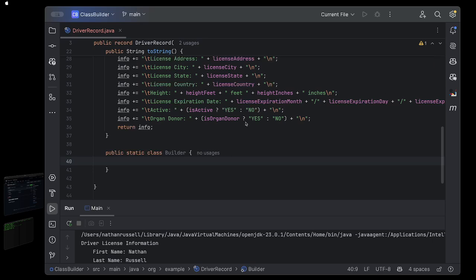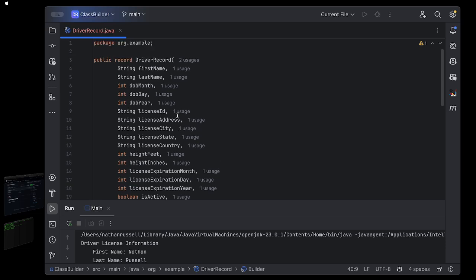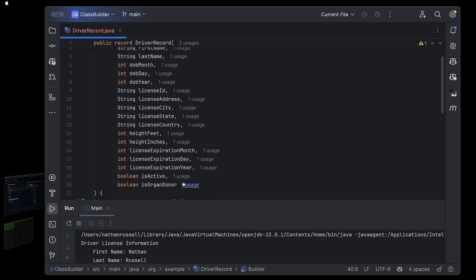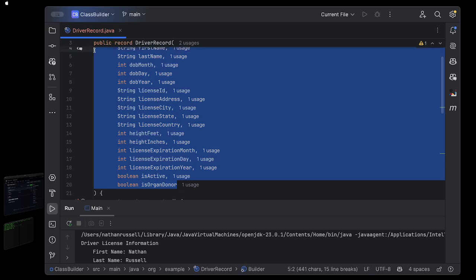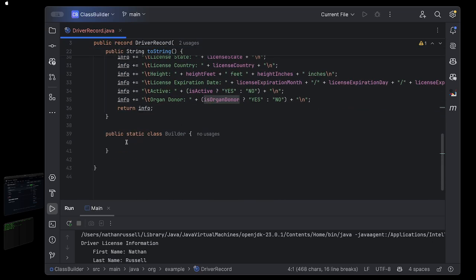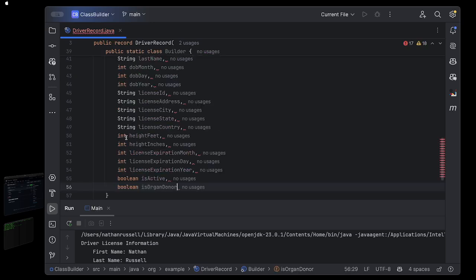So what I want to do is, this is going to be a little bit fun. You're almost going to wonder why we're doing this, and to some extent maybe it is a little bit of a pain. I'm going to copy all of these things, and I'm going to make these variables down here as well. So I'm going to paste these.